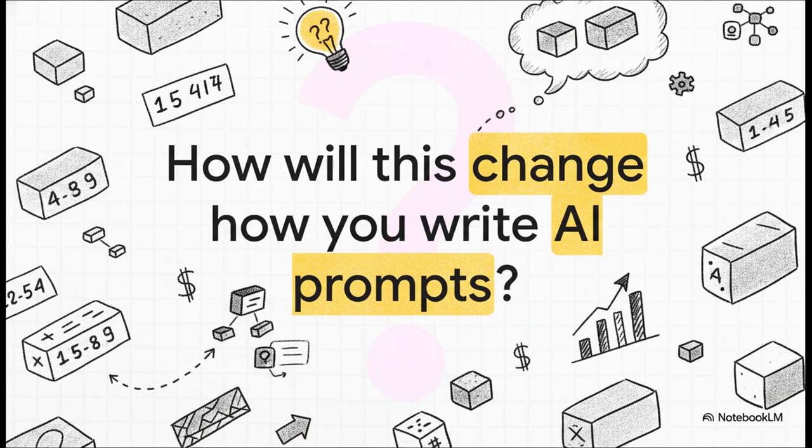Now that you understand the hidden math and structure of tokens, how is this going to change the way you write your prompts and build your future AI applications? Are you going to stick to common phrasing to save on costs, or maybe rethink which model you use based on their specific token efficiency? Definitely something to think about.